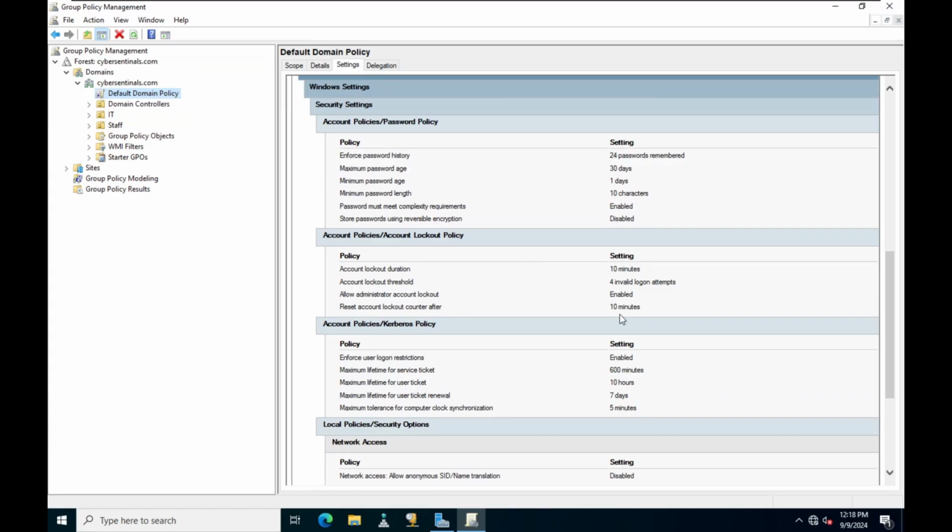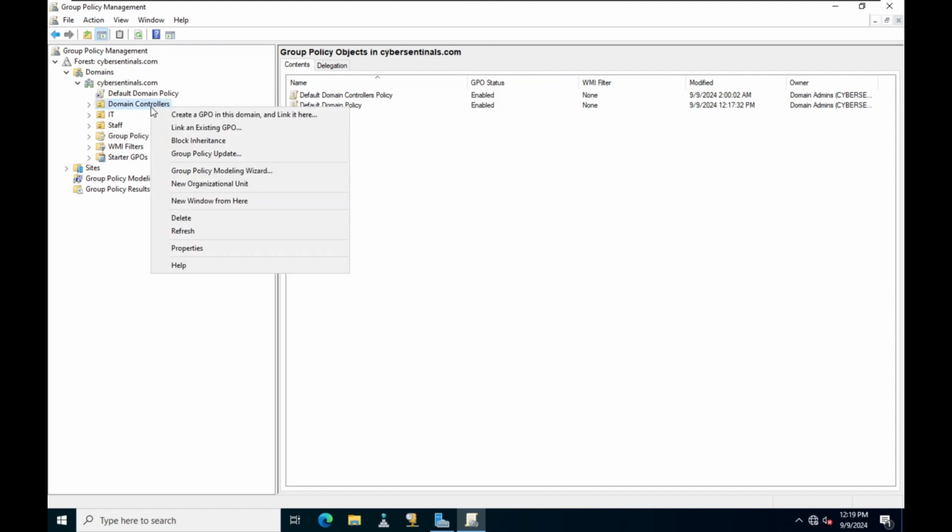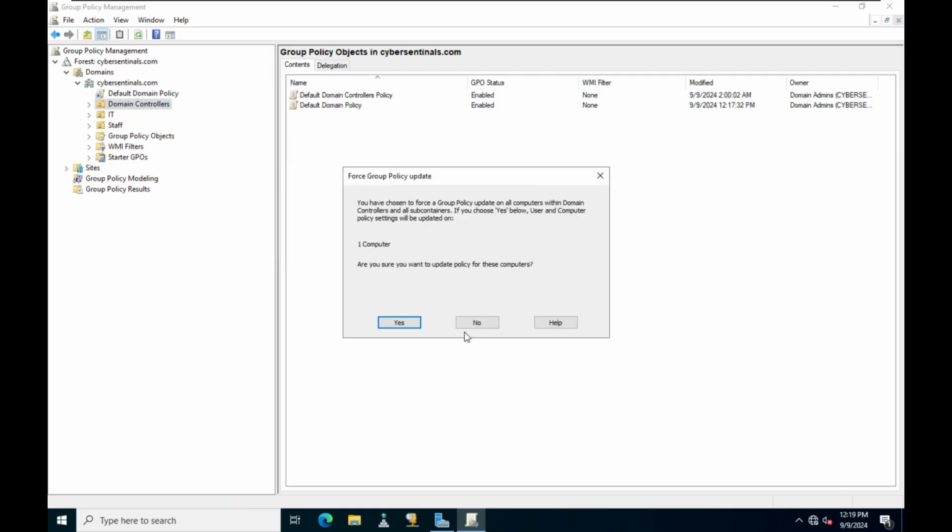Everything is enabled. So now we have to push it to all users, so that this particular password policy is enabled in all client systems. So in order to do that, we have to go to domain controllers and group policy update.